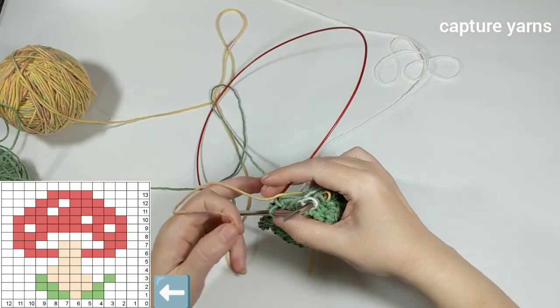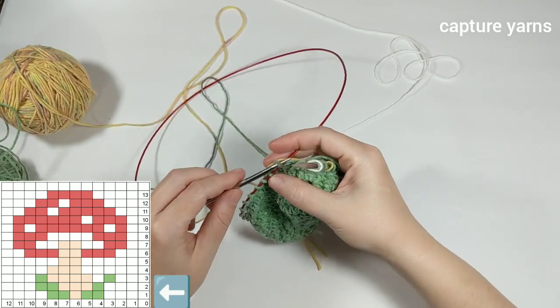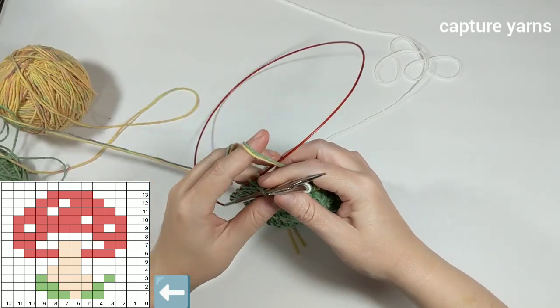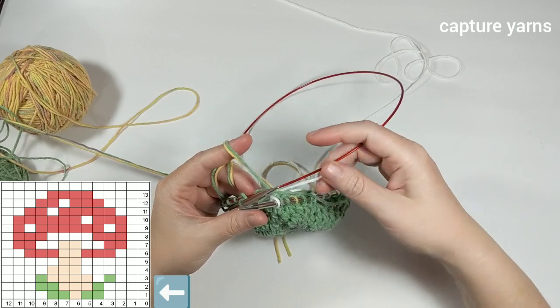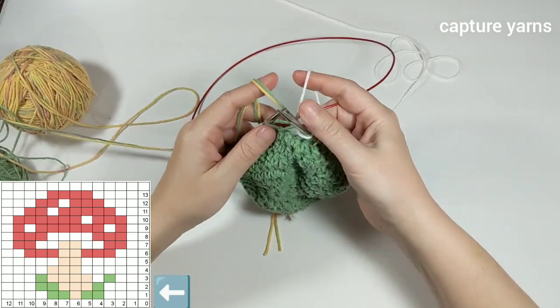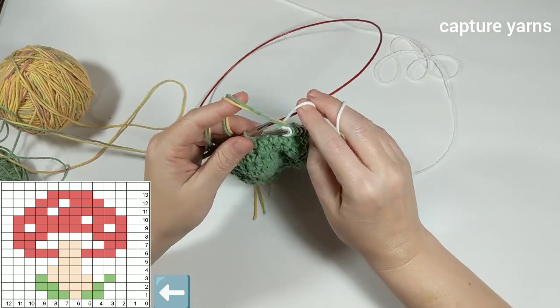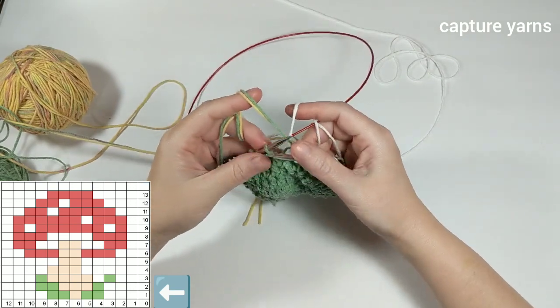Like, so there we go. So now we, oopsie, and I lost my stitch, but that's okay. I can pick it right back up there. Like I said, it's a little bit complicated working with three yarns and moving from crochet to knitting, but you can do it. It's totally doable.